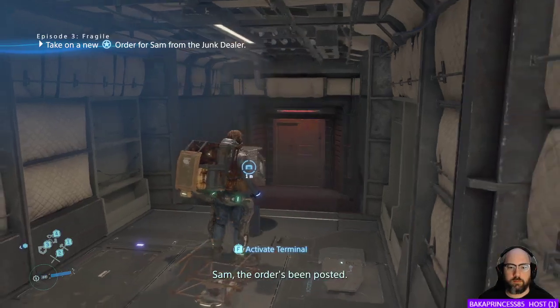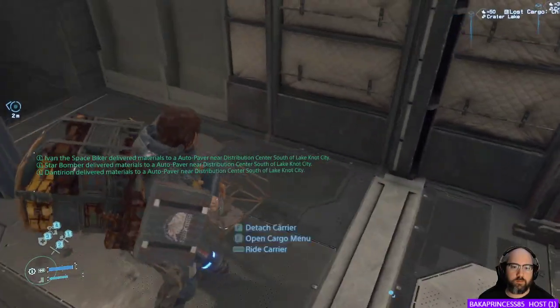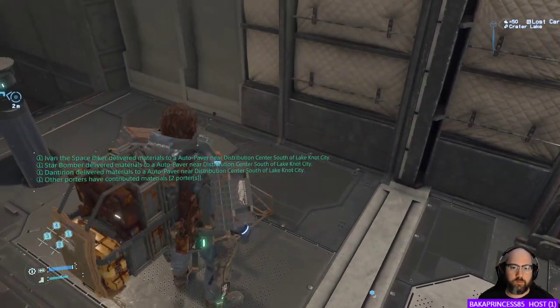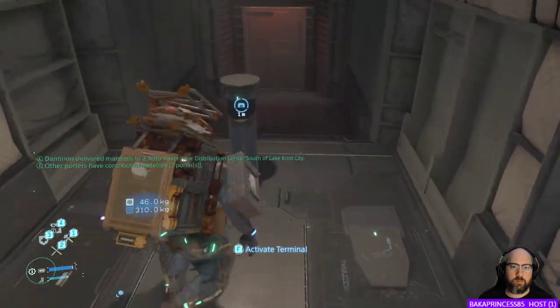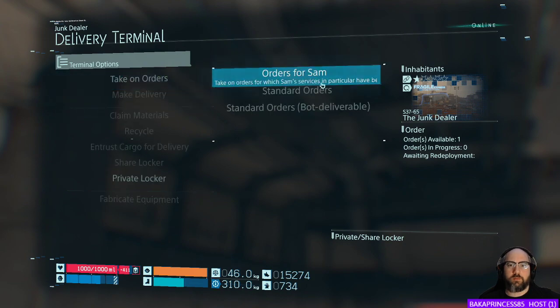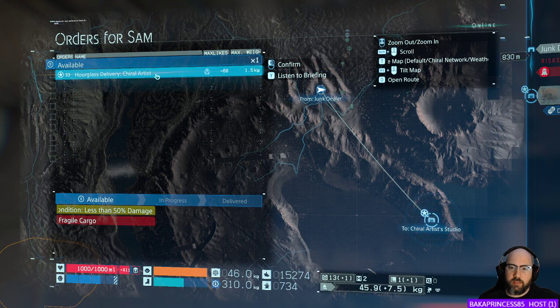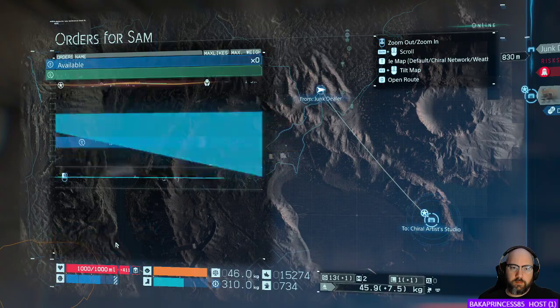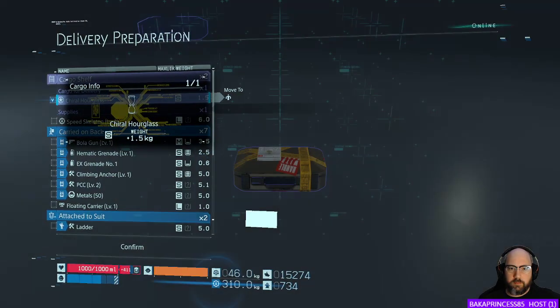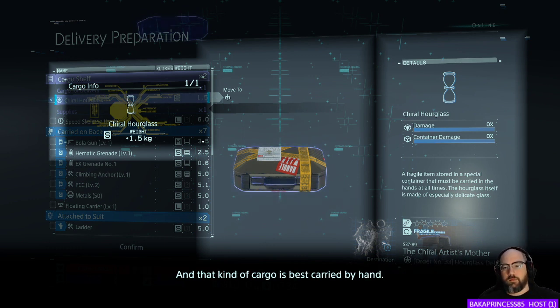Sam, the order's been posted. Take a look at the delivery terminal. An hourglass. Chiral artist. According to the junk dealer, the chiral hourglass is extremely fragile, and that kind of cargo is best carried by hand.